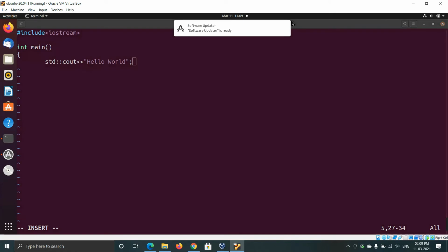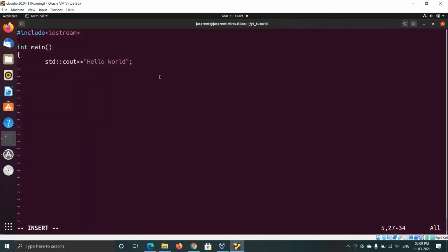And std is a namespace. For the time being, you can just think of it as syntax, but in later videos when we cover what namespaces are and what they do, you will have a much better understanding of this. And this is the scope resolution operator that you have to put after the namespace, because in the namespace there is a cout function defined. So for using cout, you have to mention that.